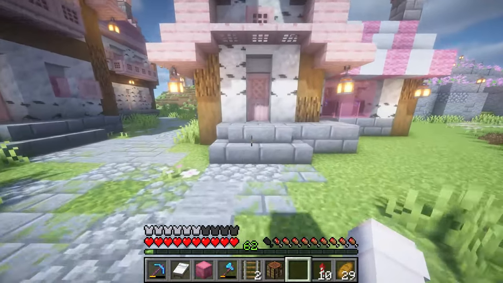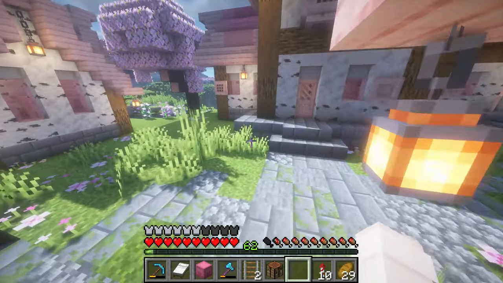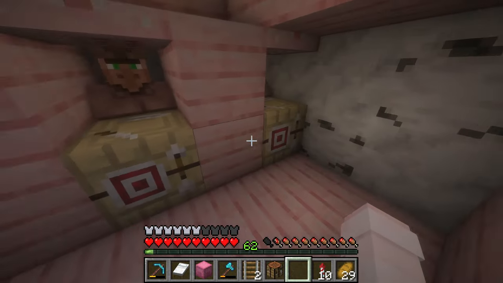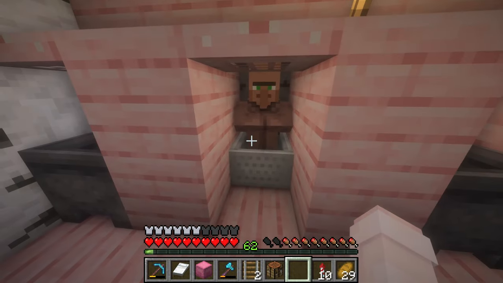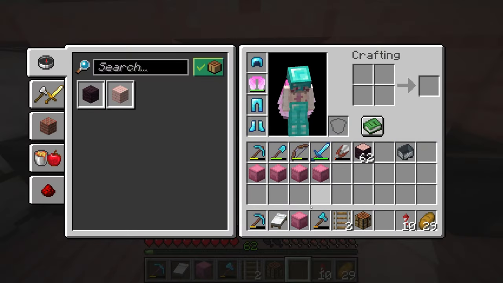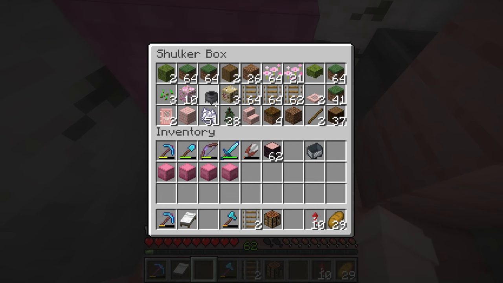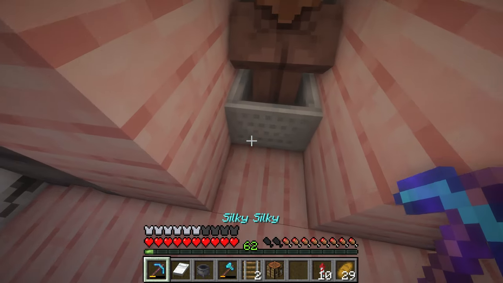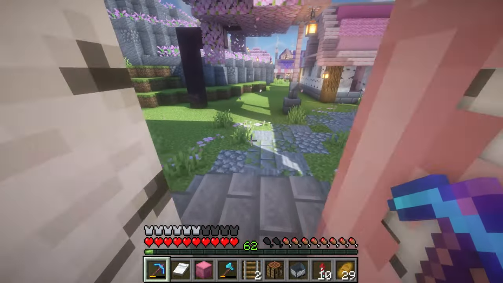And then up here, I believe this is our cartographers, which trade paper, which is nice because I have a sugarcane farm. And then, yep, here is the other fletching room. And then last but not least, we have a leather worker, which, this one was a baby when I had him in here, so I probably should put in his job block quick. Yep, okay. There it is. Let's just fix this quick before we go. There we go. All right, now all the villagers officially have jobs.